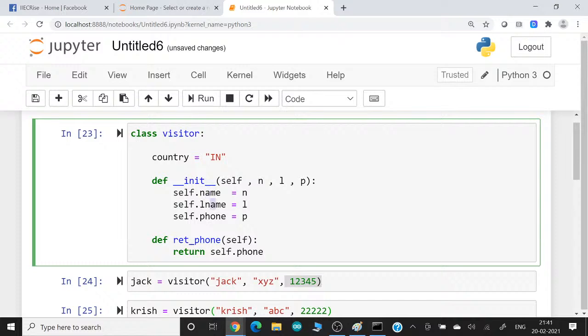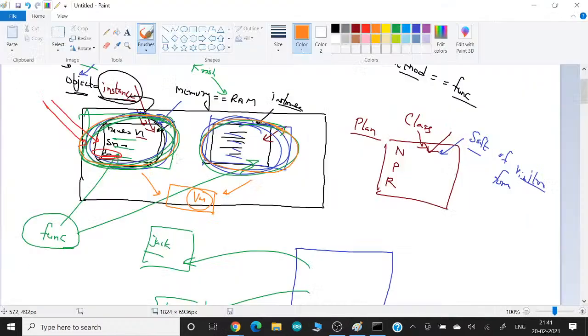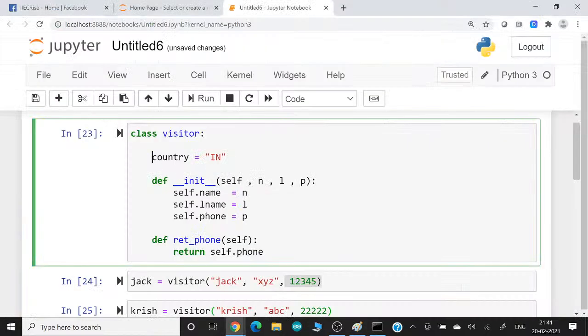This is also a variable, but guys, if you notice here, the variables that I create, name, phone number, I am putting inside the box of that particular instance. But here I'm not using any self. This means I'm not putting this variable in any of the boxes. It means I'm putting this variable in my main program, so all the methods and all the instances can use this variable. Because I'm putting this variable inside the class, this variable is known as a class variable. So class variable, you can think it is equal to a global scope kind of thing.